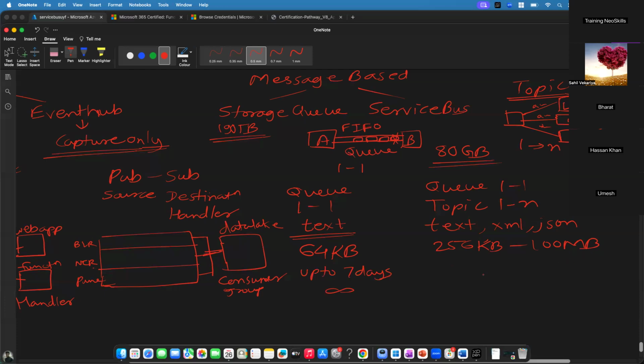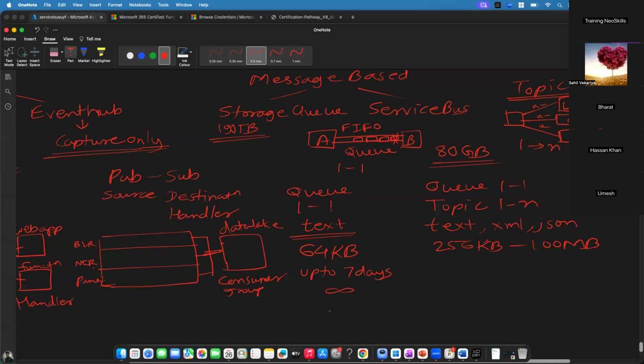So these options only we have. But here you can go beyond your limits. You can go very, very far. If I want to retain my data for 3 days, 20 days, 90 days, or 1000 days, whatever you want, you can just put that number of days of retention, which is called time to live, right? Which is very huge and flexible. There is no option to retain it forever, the infinite option is not there, but the flexibility is there. So you can decide the time to live of that message.